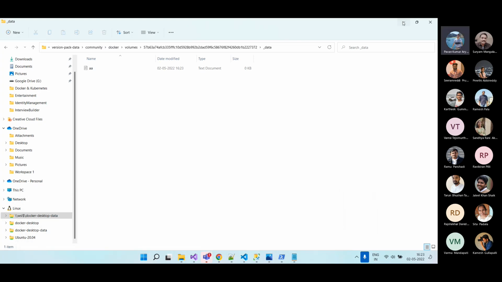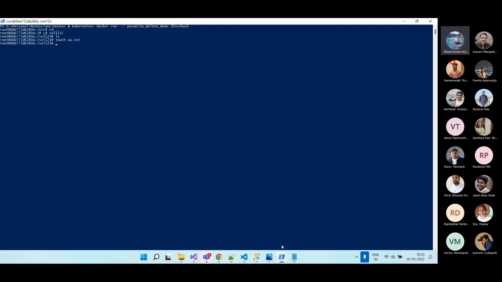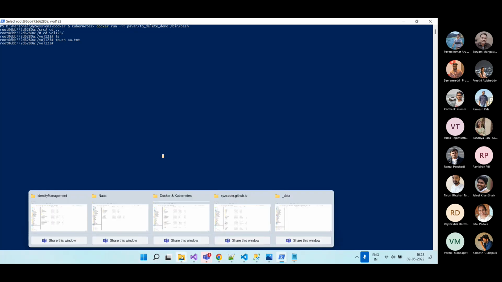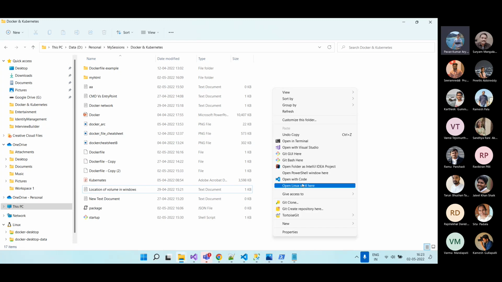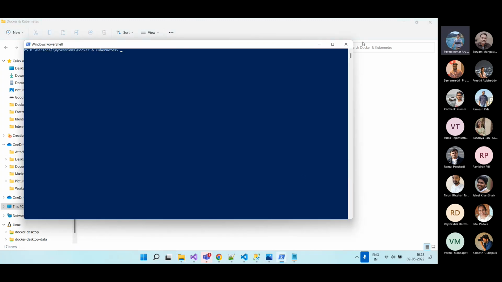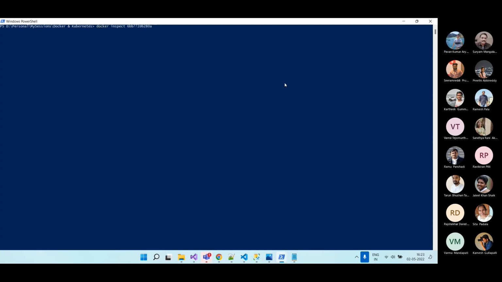This is the volume which I have. Now let me create another container out of it. So you're following me, right? Or any confusion? Am I going fast or anything like that?